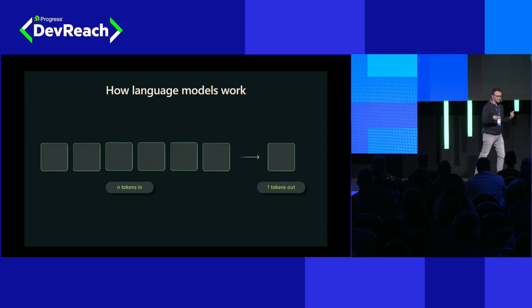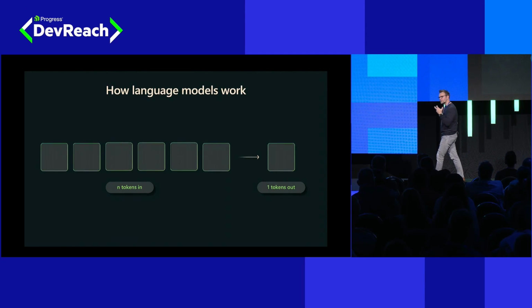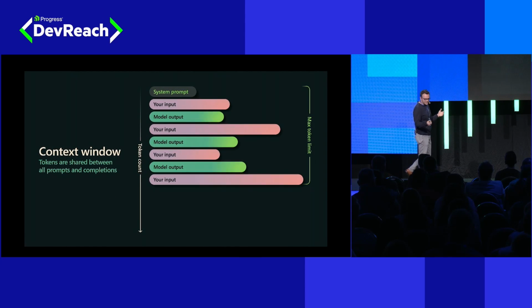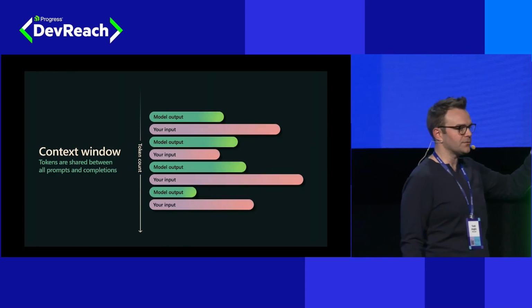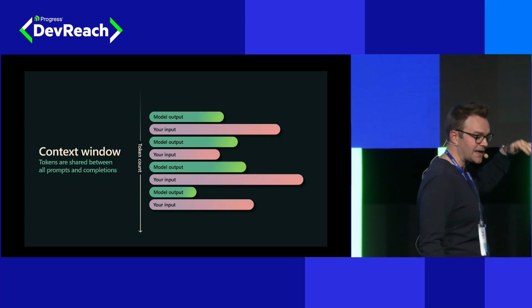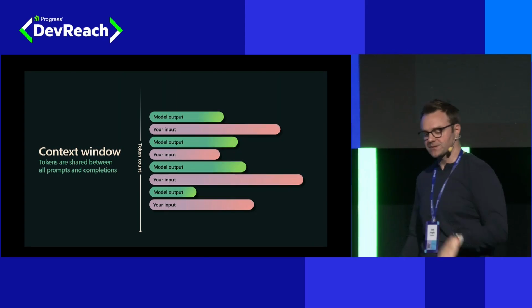So behind all of this, the thing that models are working with is something called tokens, and you may have seen it on the screen earlier this morning. The general idea is that some number of tokens are fed into the model, and you get the next best token out. And the reason this matters is something called the context window. The context window is the total amount of tokens that a large language model can work with. As you have a conversation, your context may grow bigger than that overall window, which means that parts of your old conversation may get lost or truncated as the conversation continues.